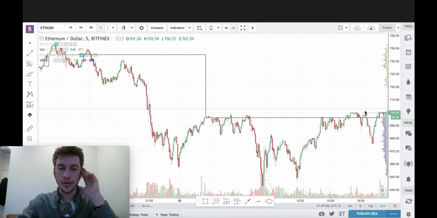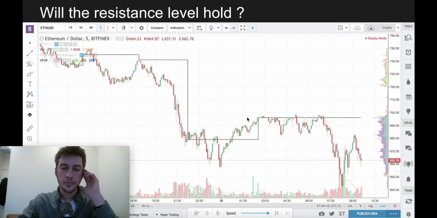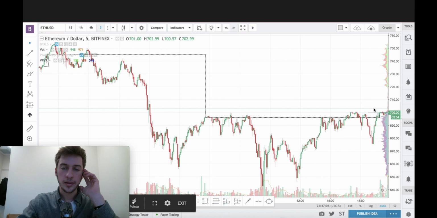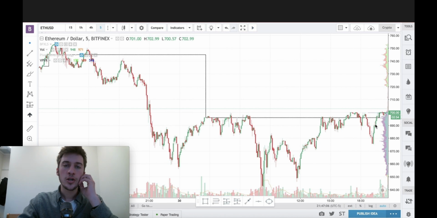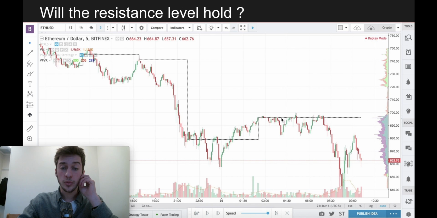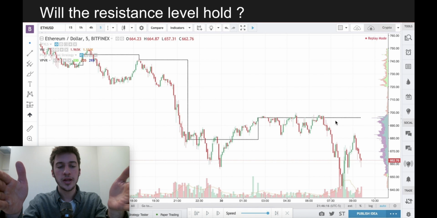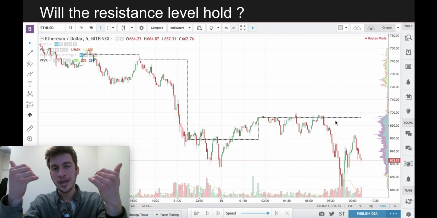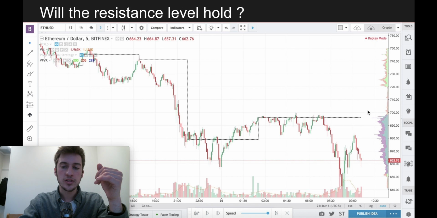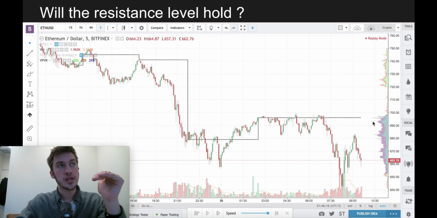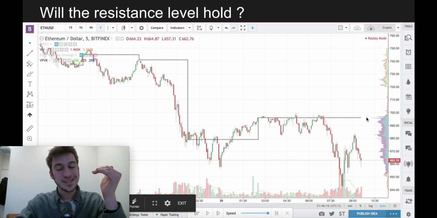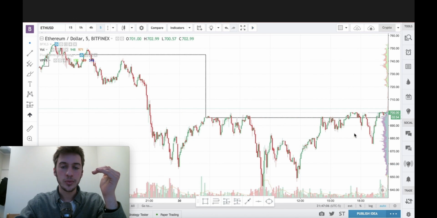The answer was yes, it did hold, as you can see here. Price went down and then went back up, and then this held and it consolidated for a little bit more. The reason this area held was because the resistance also had the point of control. A support or resistance level that has a lot of volume, HVNs, high volume nodes, and especially when it's the point of control, also known as the highest volume node, shows that a lot of traders must have bought or sold at that level, which means that if price does go back up to that level, it's going to have a hard time going beyond it. And that's exactly what we saw right here.